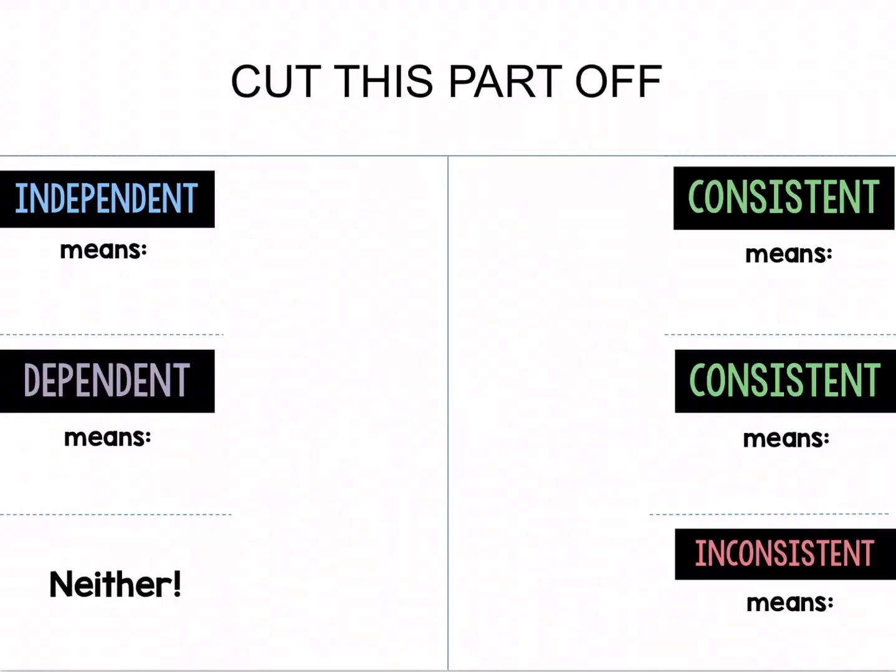Welcome to lesson 4.1. So we are starting our unit on systems of equations. First and foremost, we're going to talk about labeling systems, and then we're going to start with graphing, and we'll look at the graphs.